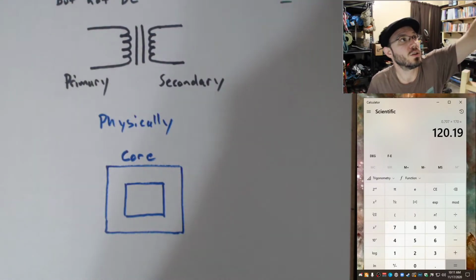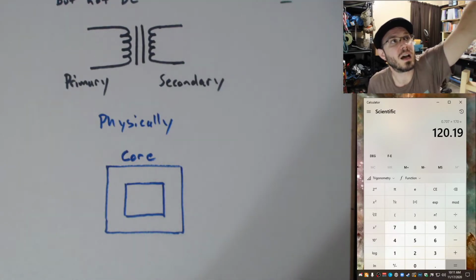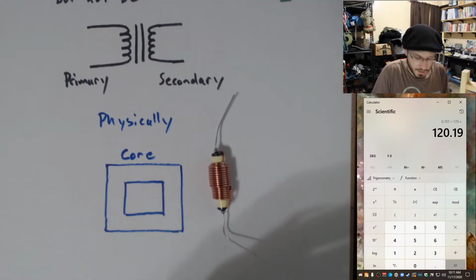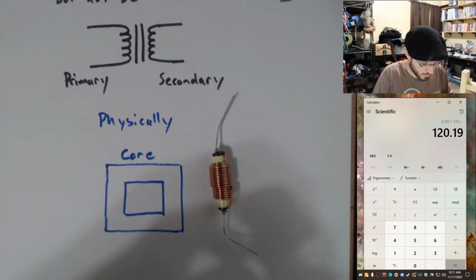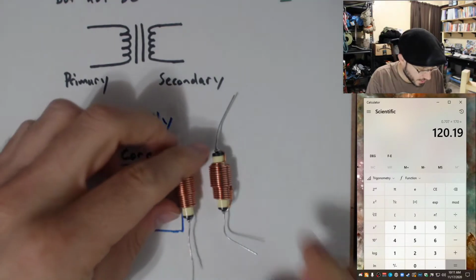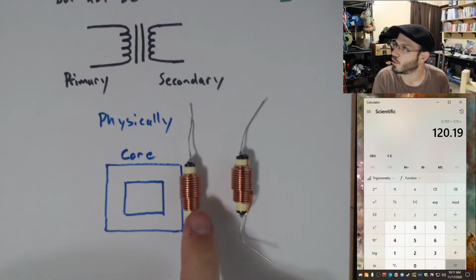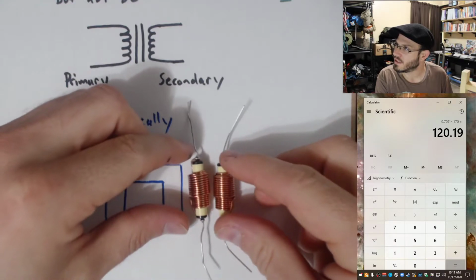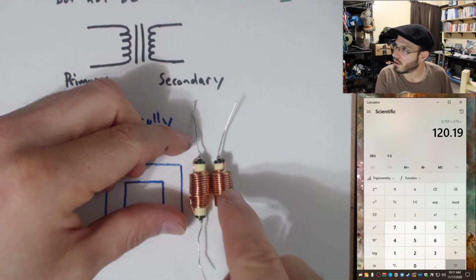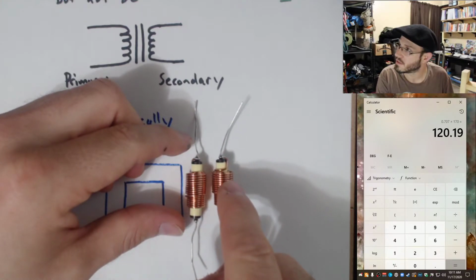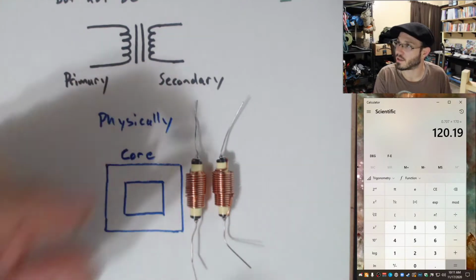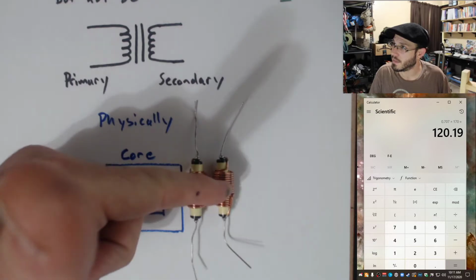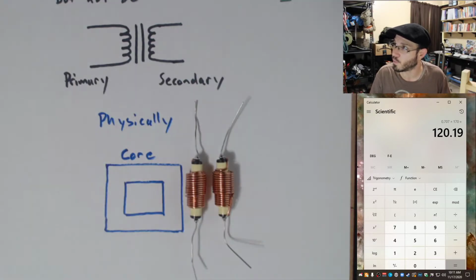So if I took two inductors, here's an inductor, and here's an inductor, and we know if we pass current through one of these inductors, it's going to build up a magnetic field around it. And if I just put it next to the other one, this magnetic field will influence this inductor, okay? In other words, we get a changing magnetic field, and this changing magnetic field causes current to flow out of this one.